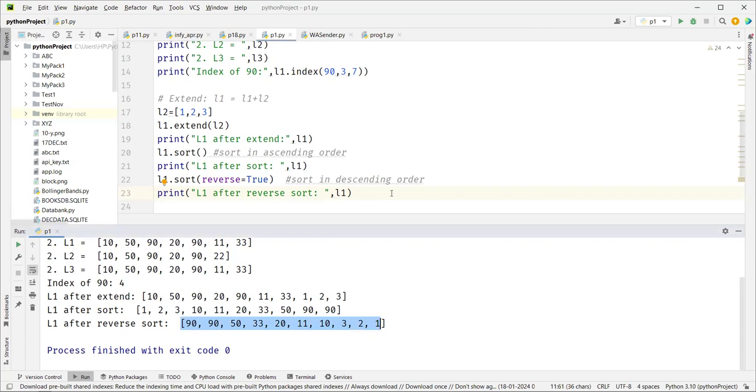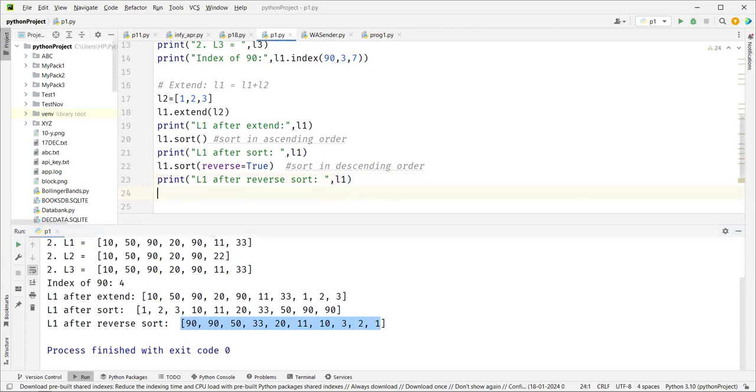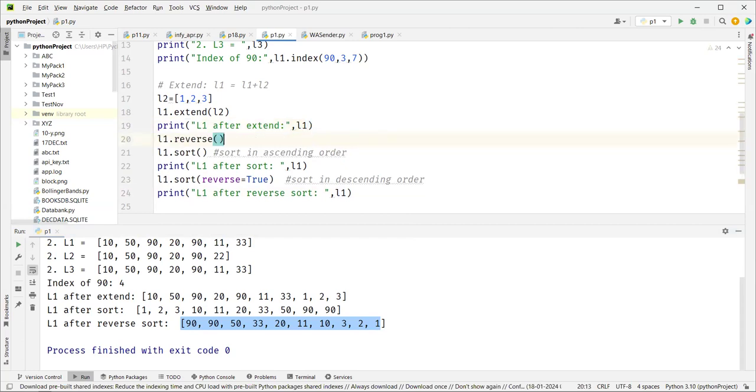Okay. Now you also have L1 dot reverse. Reverse will reverse the elements. Let's say we do this before doing the sorting. So after L1 extend, here I do L1 dot reverse.